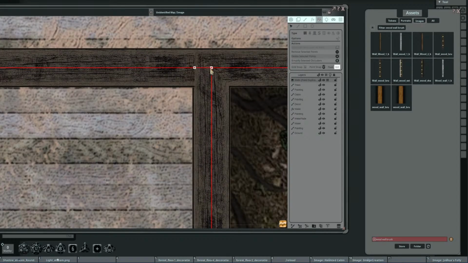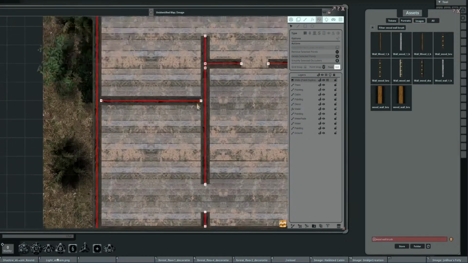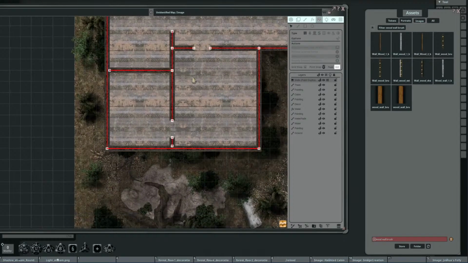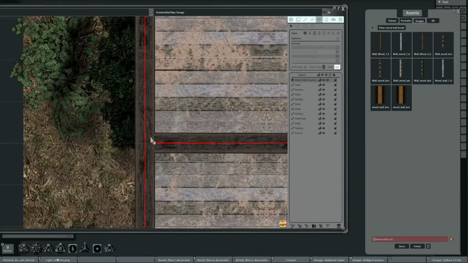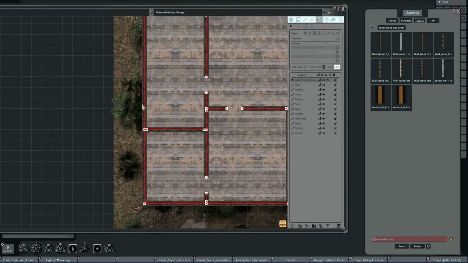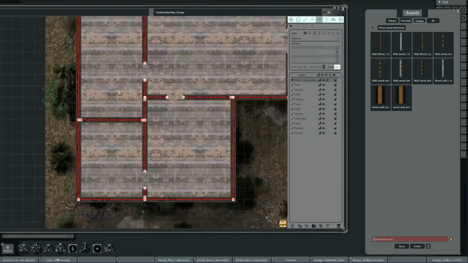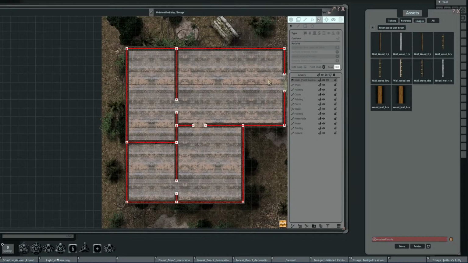And we can snap these. So if you wanted to make it a little bit easier on yourself, you could do this before you adjusted those. But on something on this small scale, I wouldn't worry too much about it.